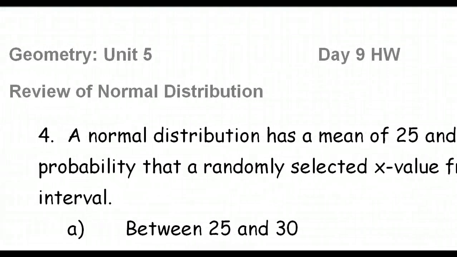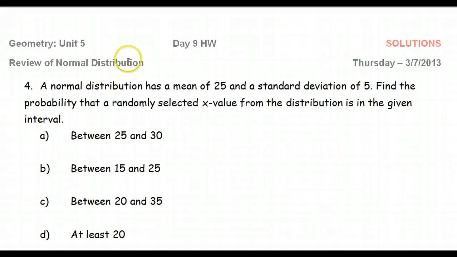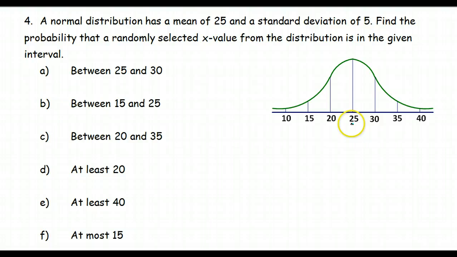Okay, I guess I have to zoom back out again, see what's going on. All right, a normal distribution has a mean of this, a standard deviation of that, and then we have some questions about it. So we need to draw one of those normal curves. The mean was 25, so I put it right there in the middle. Standard deviation was 5, so I went up by 5 each time, plus 5, plus 5, plus 5, and I subtracted 5 each time going this way, minus 5, and minus 5. So that's where these numbers all came from. All right, moving on.